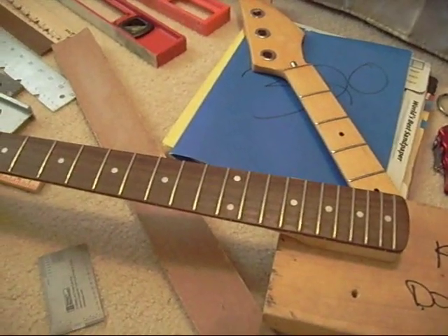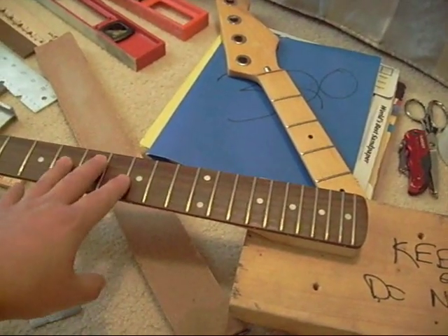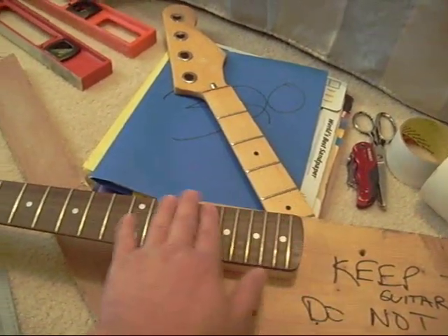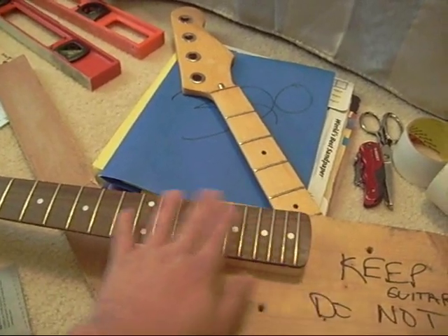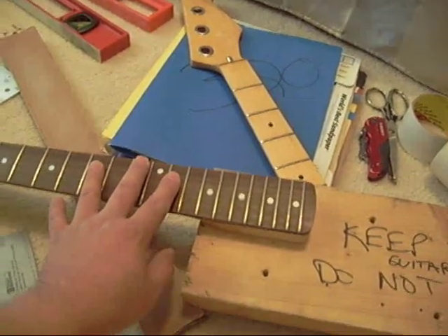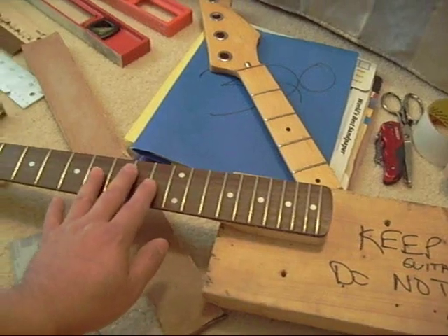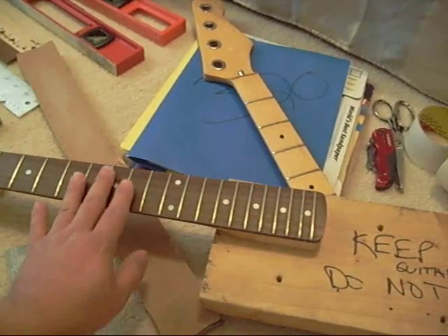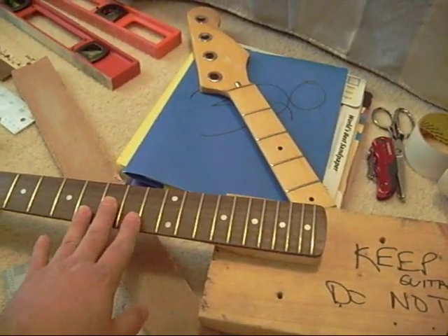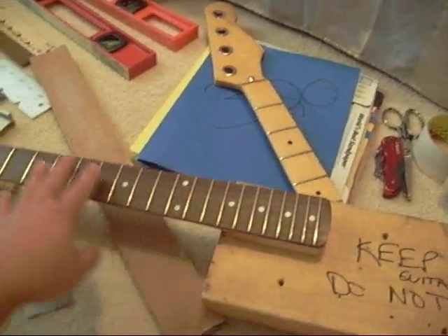I worked on a family member's old acoustic that they had bought — a really nice guitar but with really deep divots. The previous owner had even roughly filed down the upper higher frets to make it playable, since nobody plays much up there on an acoustic. What I usually do is measure the lowest divot and see if it's too low to take them all down to that level without wasting the frets. In that case I was able to do it.